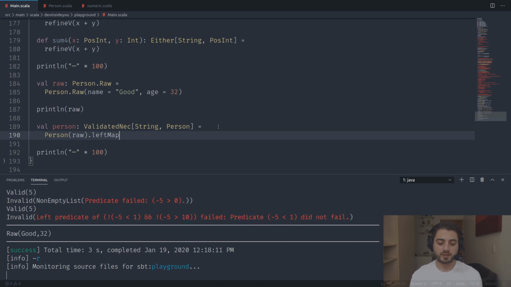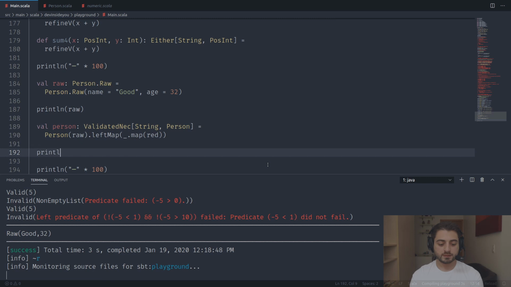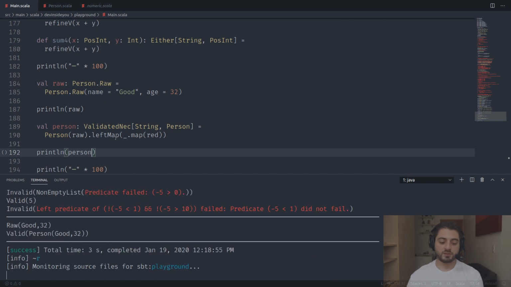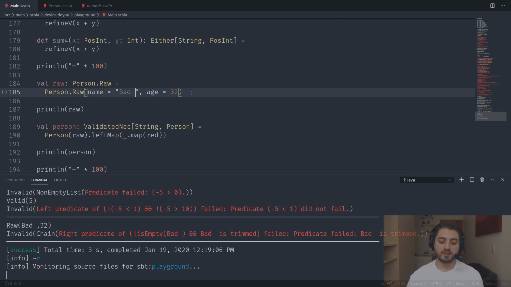So you can just go straight into the function with the string and the int in this case. Okay, so now we're gonna have this person. Let's also print out print line person. All right, in this case everything worked just fine. But if we go and do something like, so I'm going to replace it with bad, I'm going to do a space over here, right? So now it's not trimmed anymore. Now it's not trimmed. Now the validation is going to break, and we see our error message.